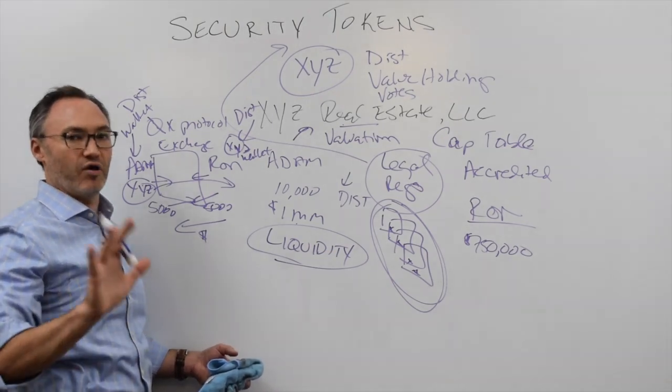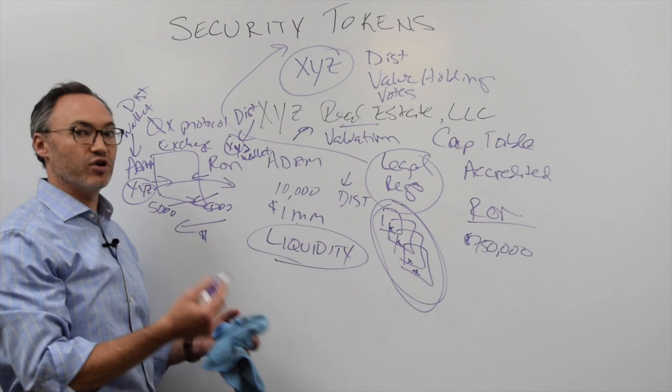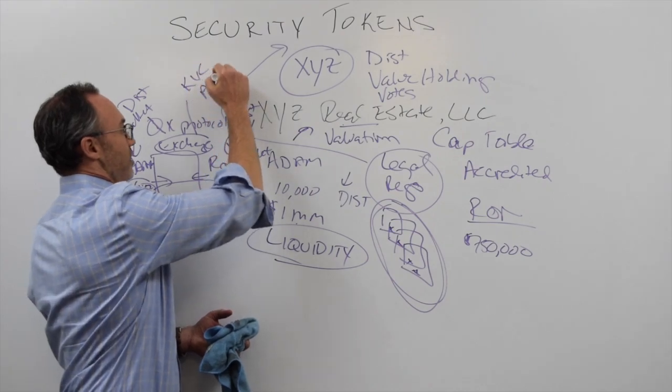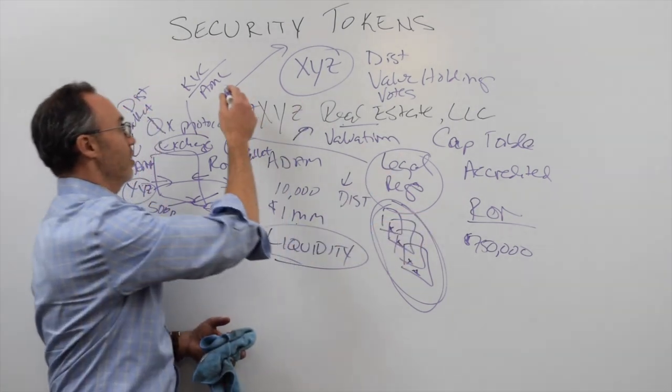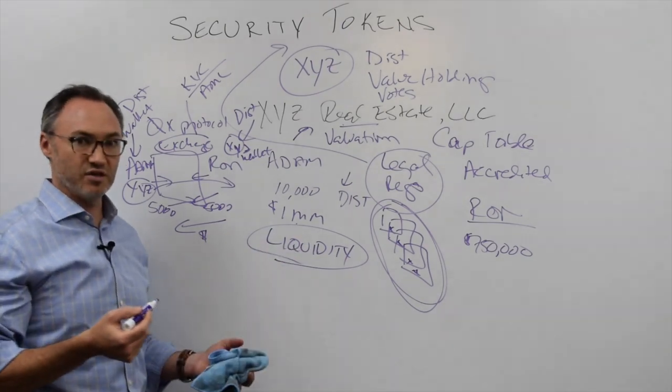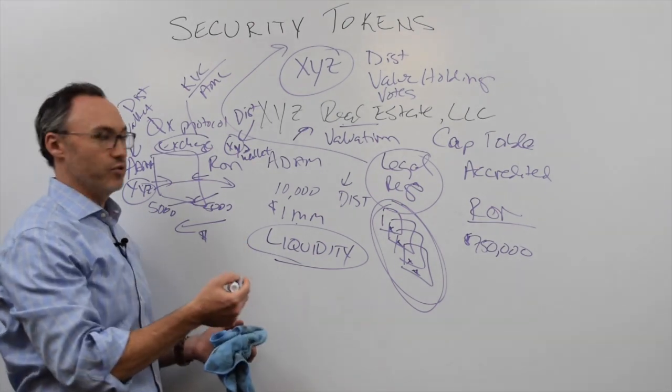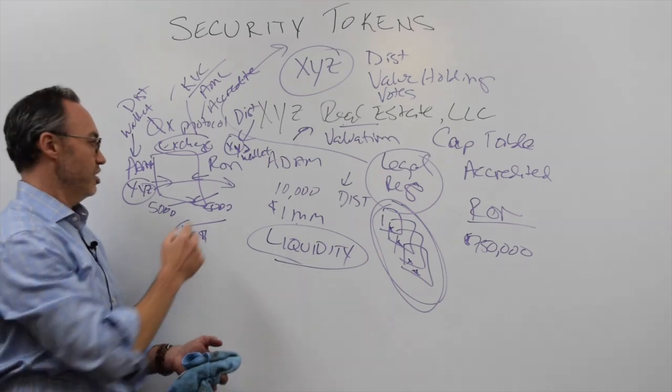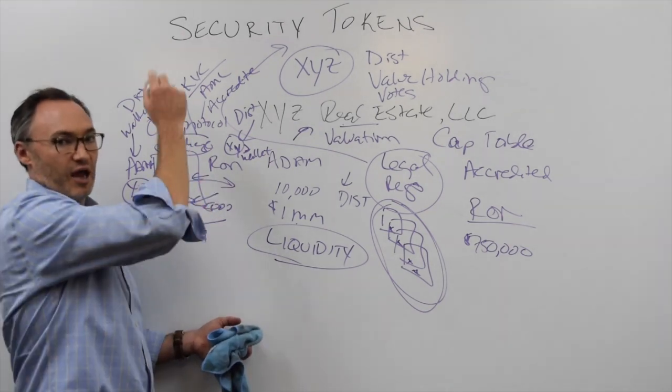Is this ideal, this thought in the future that eventually we'll be able to take assets and denote them as security tokens so that we can more freely exchange them. Now, this exchange here has had to do what's called the KYC AML, which you hear a lot. This is know your customer anti-money laundering. This is basically making sure that anyone coming in here, like Ron, they know who he is. They know all about him. They've gotten maybe passport information or driver's license, social security number. They make sure he is who he says he is so he's not laundering money for terrorists or drugs or mafia or anything like that. And they really know who he is. On top of that, they're making sure he's accredited. And once they make sure of that, once those boxes are checked, now he can trade on the exchange. He can buy. And now any token that comes in here that can only go to accredited investors, Ron can now buy and I can now sell. And the exchange happens.